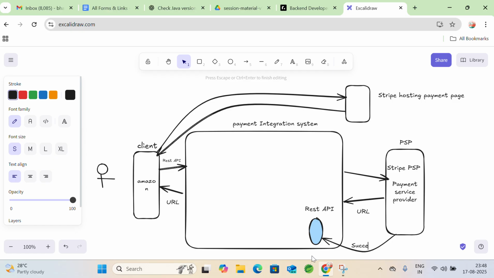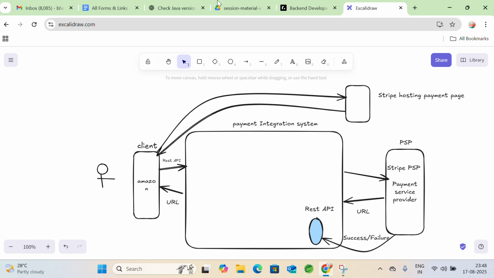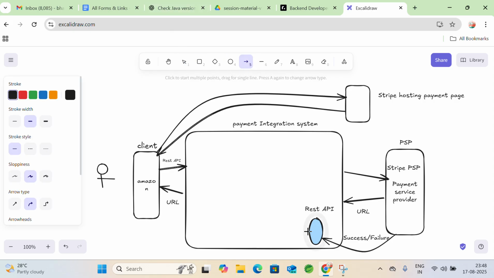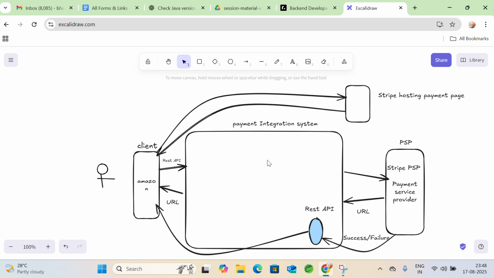It is not confirmed yet, but it will be informed here using this API, and this information will then be transmitted to the client, and hence the user will be able to get the information about whether the payment is successful or not.